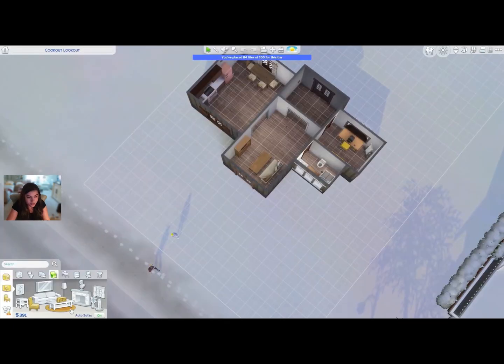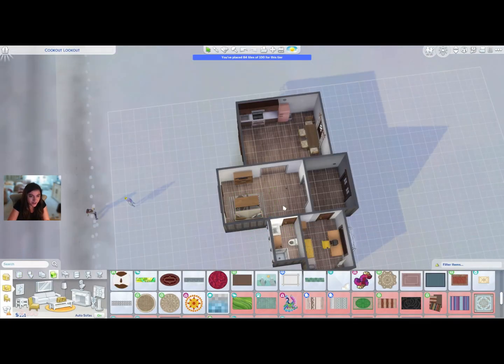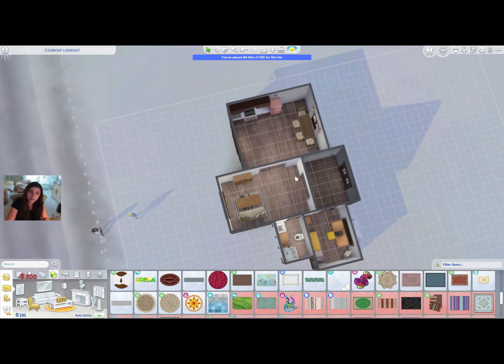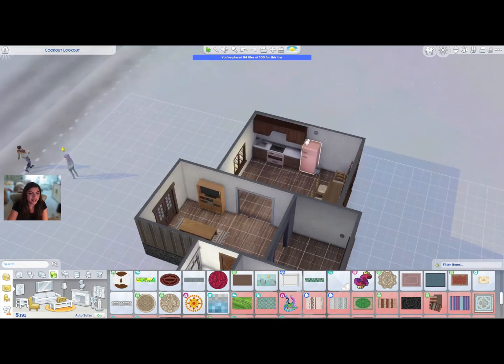It's fine. So now I wanna put a rug down. I think I might like this one. This is kind of like our brown and pink color scheme that we're going for. Oh my god, I only have 191 simoleons left. This might just be what we have to deal with. I don't know how to make a starter home. I've never built with a budget before. I don't know how to do this. This might just be what we have to start with, and she can get a job and start making money and all that. So I'm sorry, but we can't paint the walls yet.